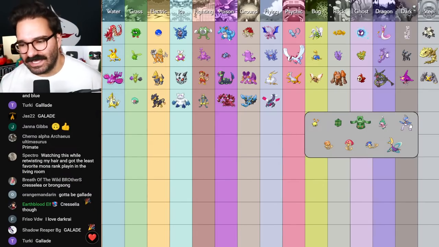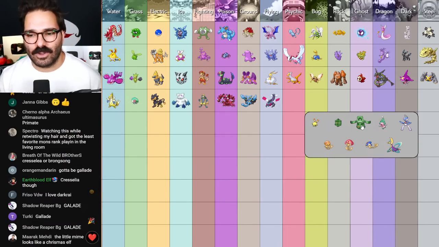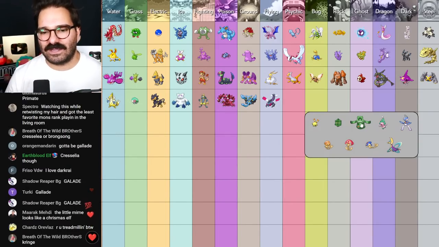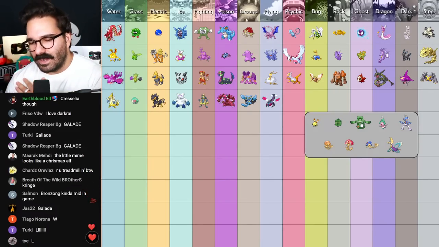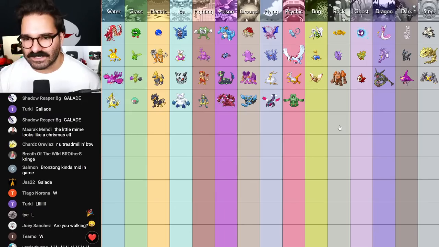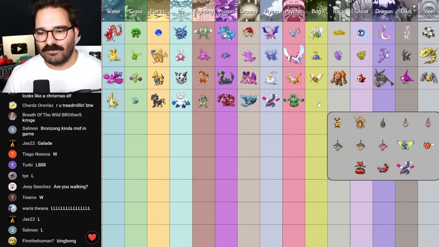Cresselia's really good. Gallade's really good. You know, I'm gonna go Bronzong here, only because I feel like that green is probably the nicest green on the board so far. I know Bronzong's not a great Pokemon, but if we're just looking at the coloring, Bronzong Shiny is crazy. It's so good, dude. It's literally so good.